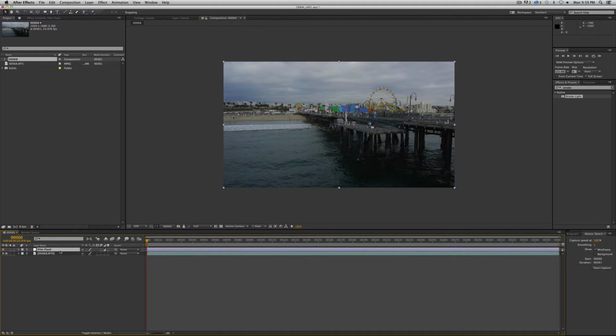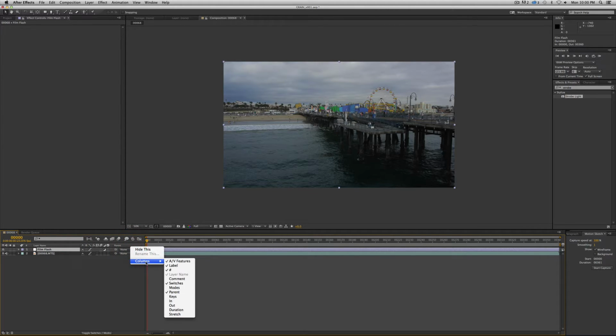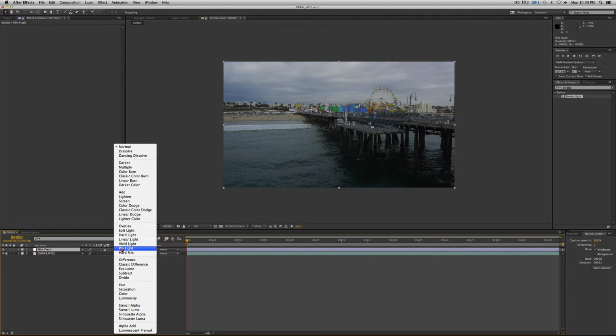And now we are going to jump into a series of effects that when they're all combined, will help us create this illusion that the negative has been exposed to light. Let's begin first. We want to take this adjustment layer and change the blending mode. It's not open on my timeline here, so we're going to right mouse click anywhere along this area, go into columns, and then it's modes. So we'll turn modes on or just reveal it. And we're going to turn this from normal to add.